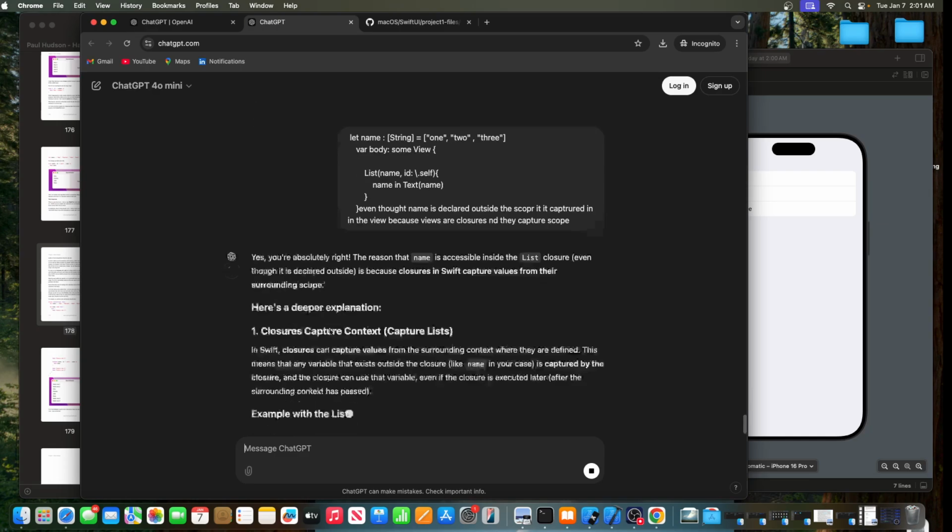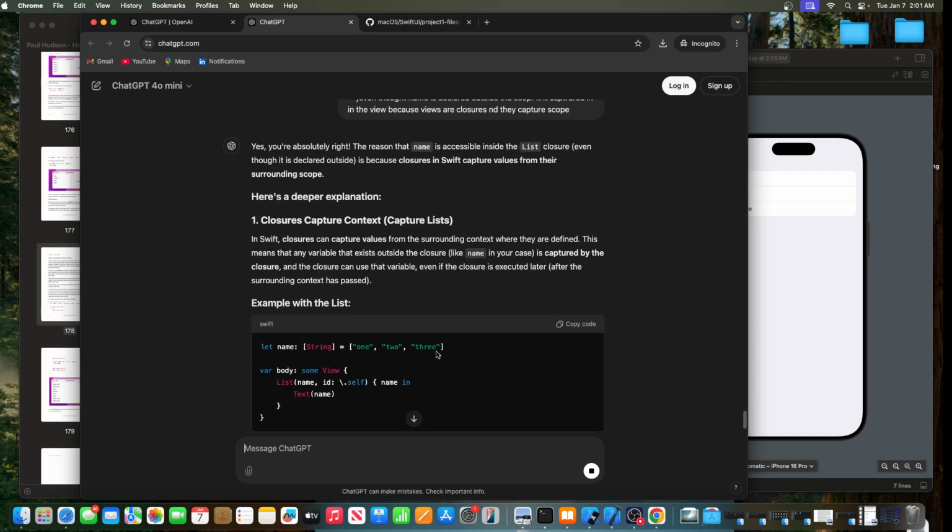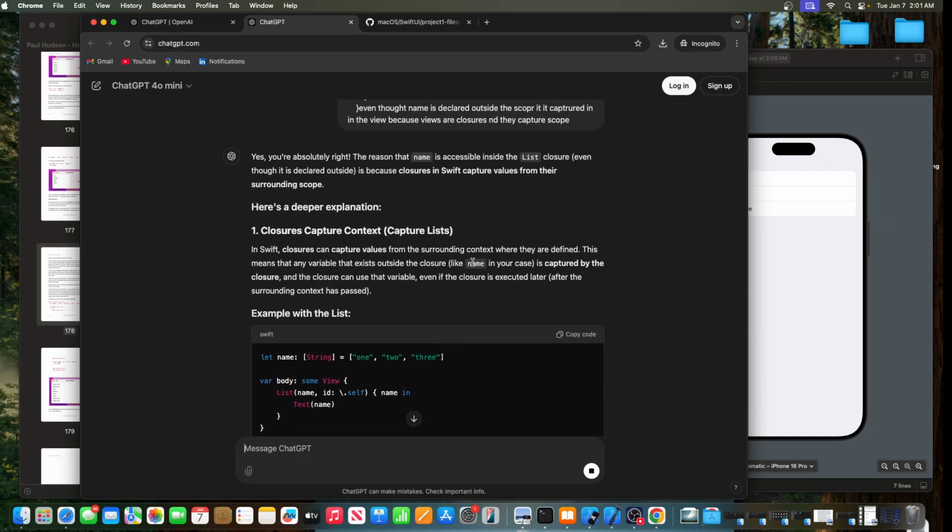Closures can capture the values from the surrounding context where they are defined. This means that any variable outside the closure is captured by the closure content. So the method of resolution is, first it checks inside, but then we cannot use that inside, because that will always expect us to return a view, and text is not a view, right?